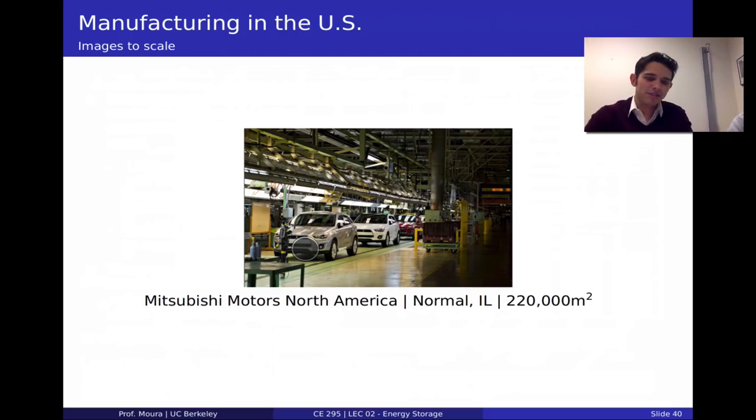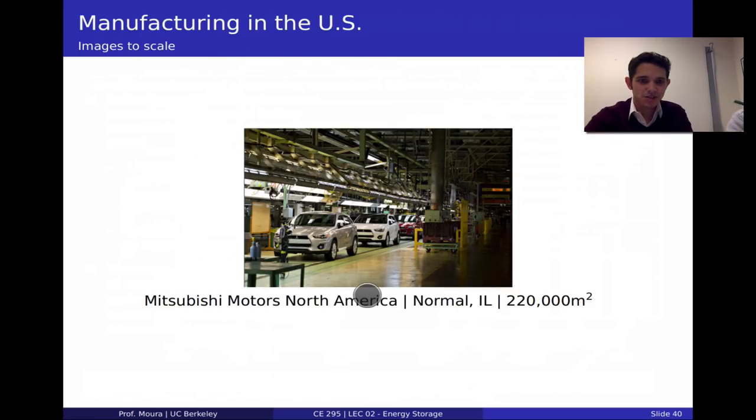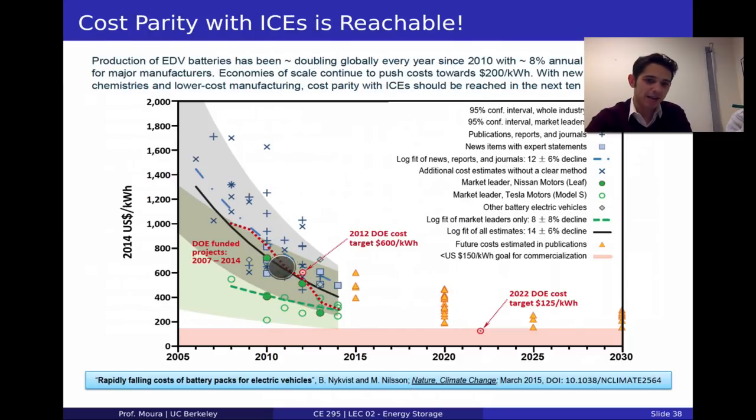Now another part of reducing costs is manufacturing. This is just for fun, I wanted to share with you. Actually, someone today at lunch from Lawrence Berkeley Lab was asking me what is driving the reduction in cost in these past years. There's a lot of good research happening, but the big thing that's really driving down the cost in these past few years is manufacturing at scale. I'm just showing the graph of this decline.